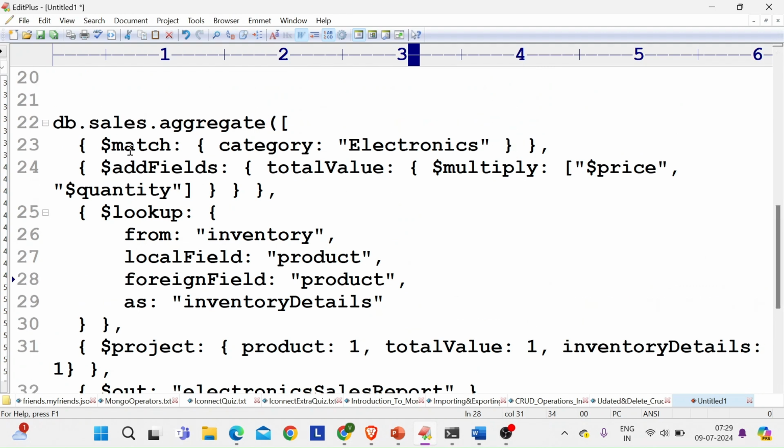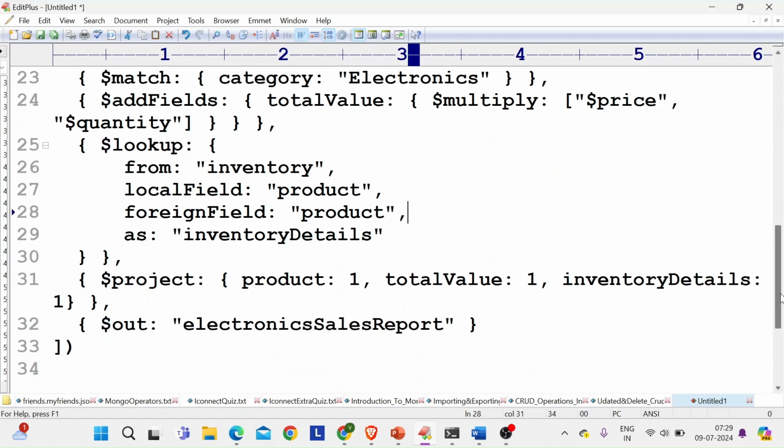So first we are using the match stage to match all the electronics in the category. Then we are adding a new field, totalValue, which multiplies the price and quantity. Then we are joining it with the inventory collection on a specific field called product, and it is given a new field, inventoryDetails.